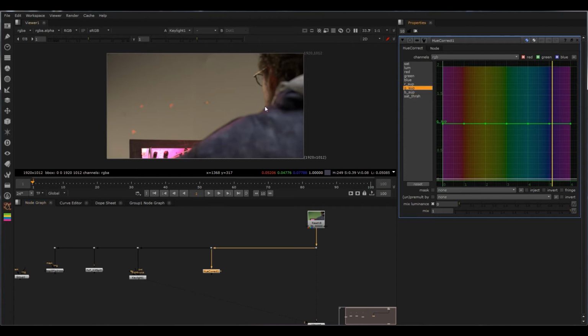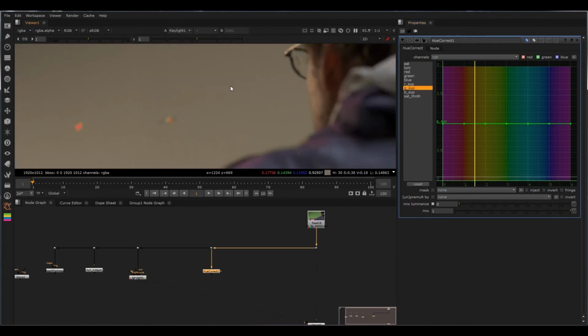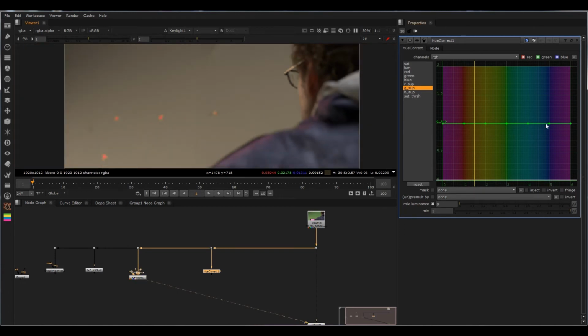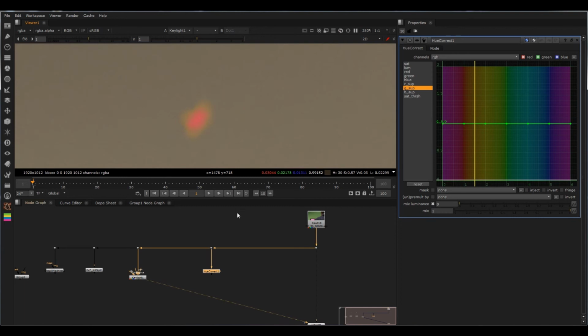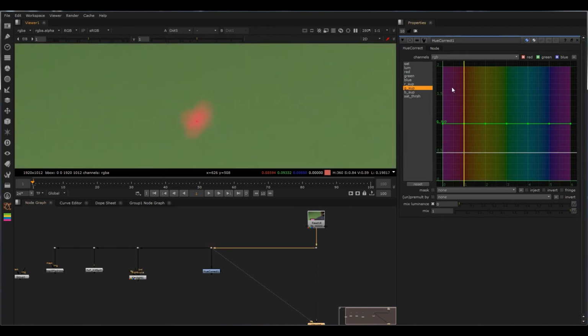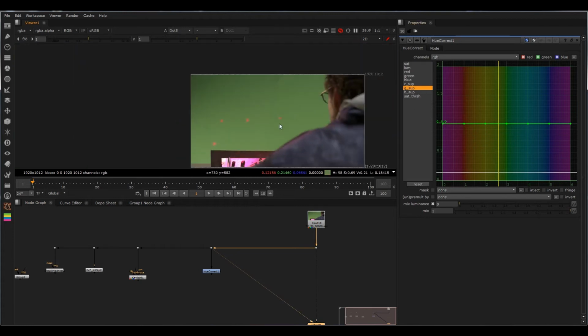There we go. And now if I hold down Control, I can sample the screen. Again, if you're on a Mac, I think it's Command. This red dot is where we're sampling from. And can you see how this yellow line here is just jumping all over the place? That's basically representing where that color we've sampled sits on this bit here. So for instance, if I sample the color red, it's going to jump to the red. If I sample the color green, it's going to jump to the green.